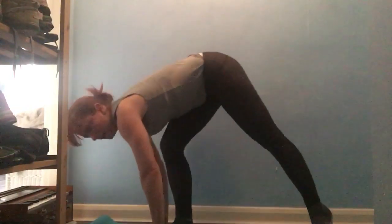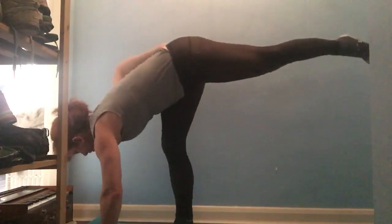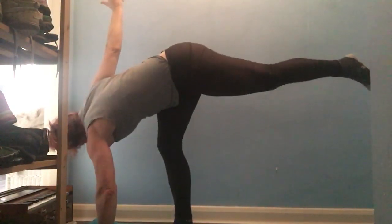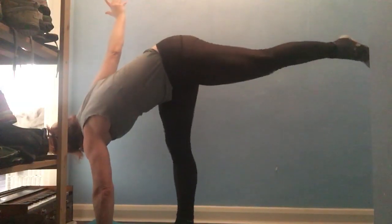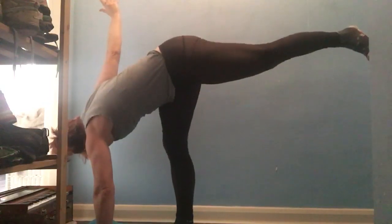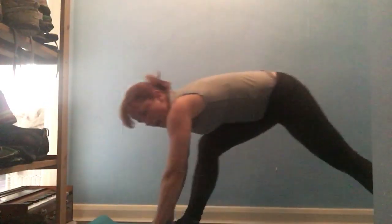Right foot, take your left hand under your left shoulder, turn to your right again. And then we're going to take a big step back into a lunge.